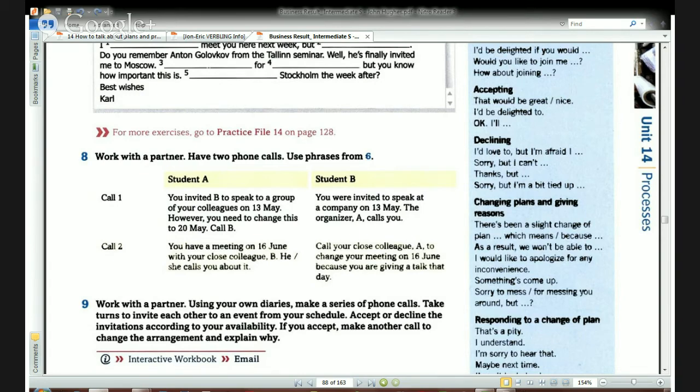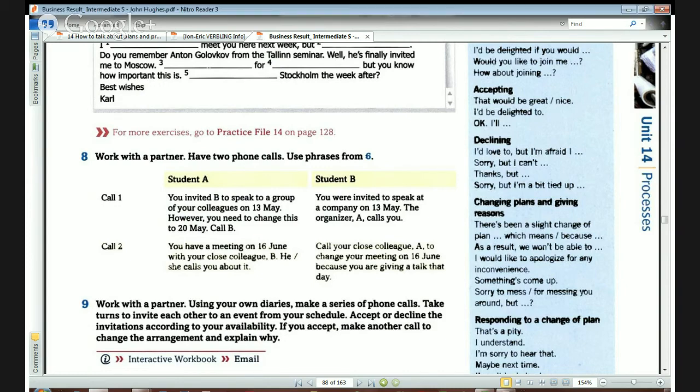And then you could, if you want, pick another expression under changing plans or giving reasons. You could say, as you said, sorry, I apologize for any inconvenience. I'd love to go with you, but we just have a lot of work right now, and I have to deal with it. But keep it simple. I'd love to, but I'm afraid I can't because I'm too busy. Okay, let's go back to the 4th prompt.